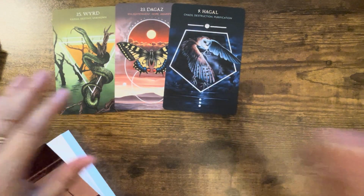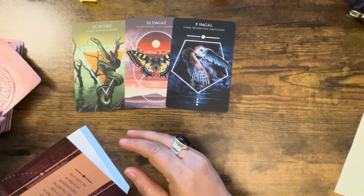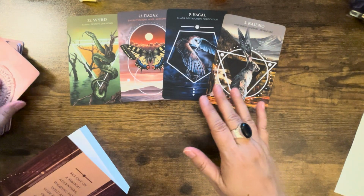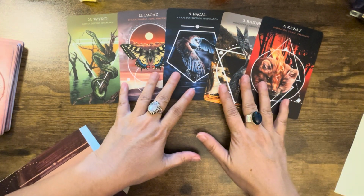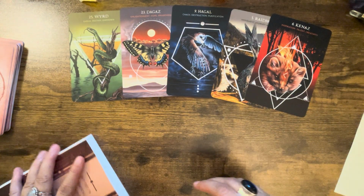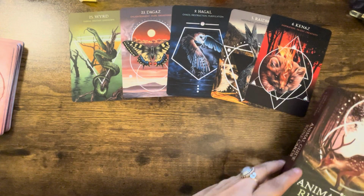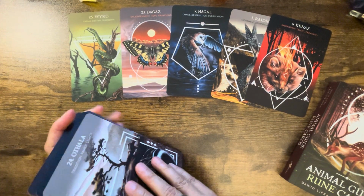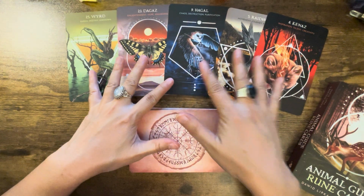So it's unknown. Fate. Not yet written. So that's good, though. It's not sealed. So that means that we still have the ability to change and make change. It is not set in concrete. So that is a good sign, especially if you don't like how things have been going, right?